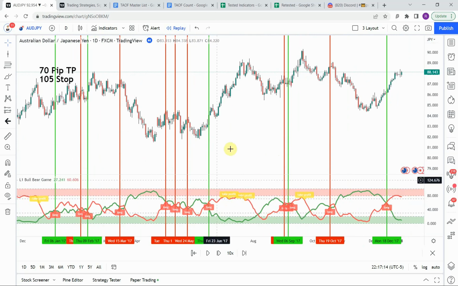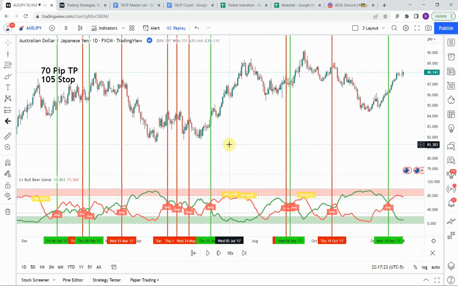I'm not sure what we're going to do with this one from here. We might try to test it another way. Maybe I'll play around with it a little bit and see what we can get out of it. Not really sure, but nonetheless, for now, it is going to go on the no list, and we will move on to the next indicator from here.